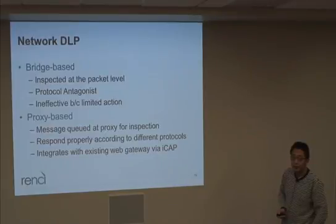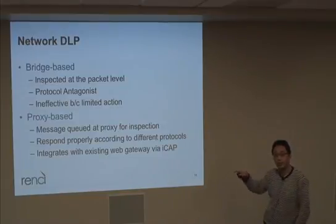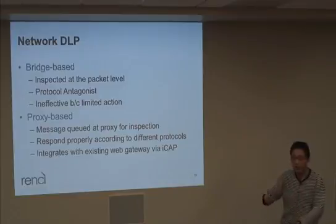Does the proxy have all encryption keys for any protocol? No, encryption is the hardest. Usually, if you want to really enforce, you can allow people to do encryption while you can inspect it. You have to set up the way you have to encrypt the data. If you choose a different method, the traffic is going to be blocked. I see. So if I'm accessing using RDP and they set up an SSL connection, you need to know the encryption protocol and necessary keys, that sort of thing. Yeah. Otherwise the encryption is perfect, right, unless anyone can reverse engineer it.